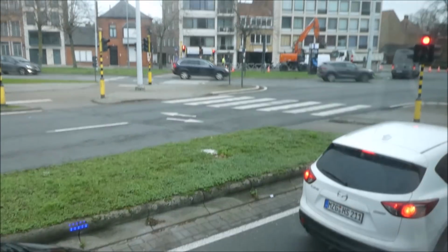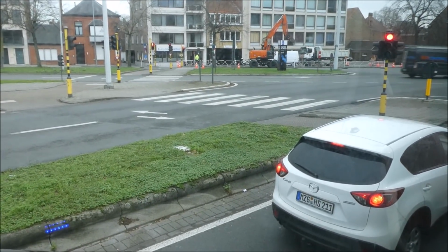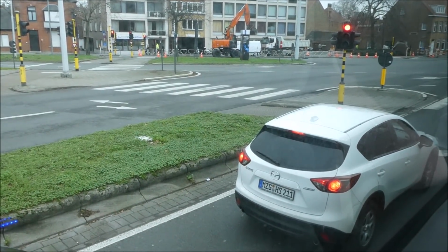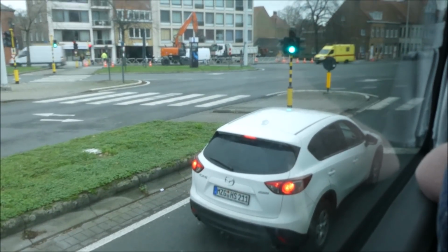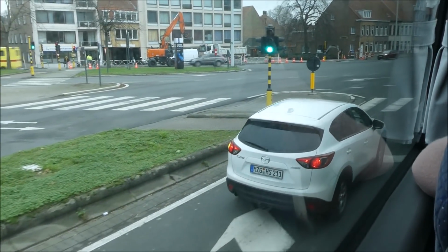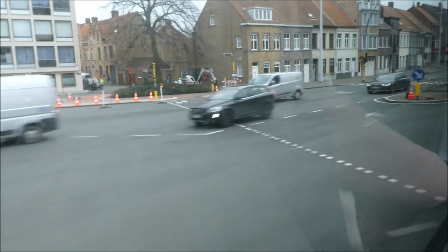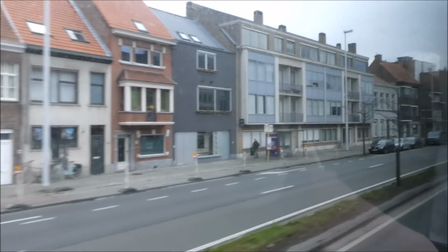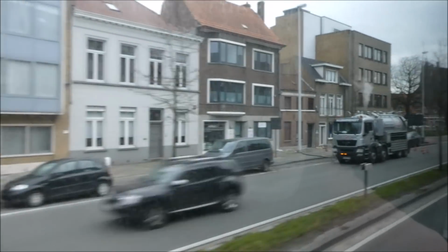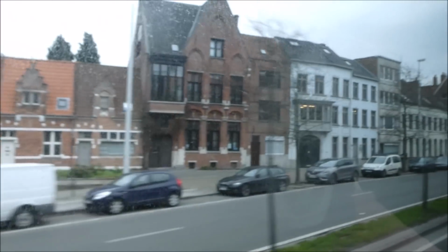And then we just crossed into Belgium. A lot earlier than expected from what other people were saying. We might be in Bruges now. Let's jump to Tunnel. It's obviously the biggest town. Quite low level traffic lights there. Change to green. About 20 past 10 English time, 20 past 11 Belgian time.